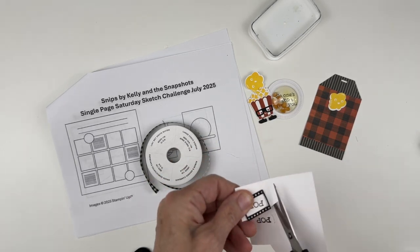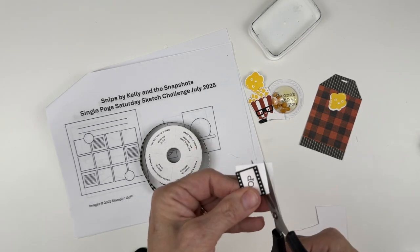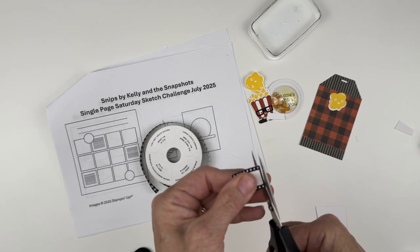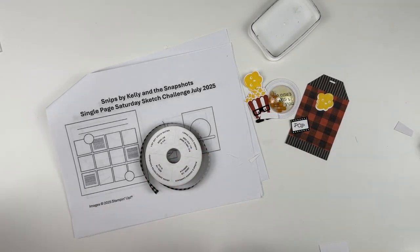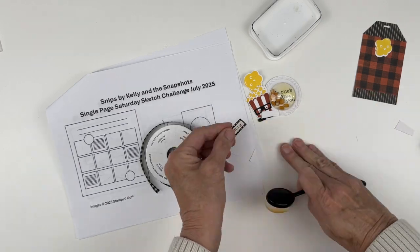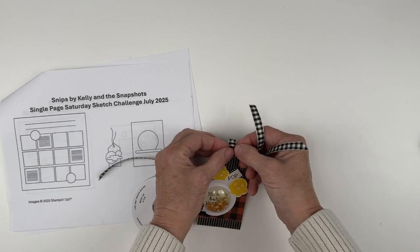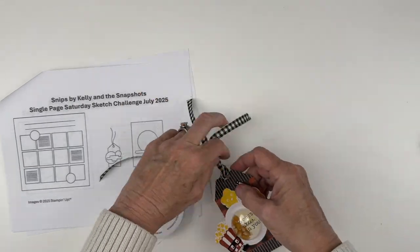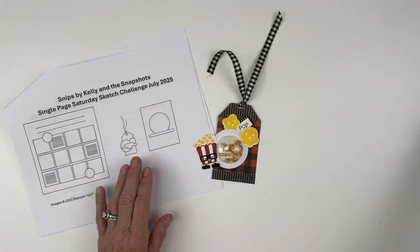But then when I want to go full on playful, which my grandkids would probably love, and make this little popcorn guy, he is really super cute. So now I've cut another one of those little film strip dies out of black, and I mounted it on white. And I do struggle with where to stick it, and then I finally decide to stick it up at the top between the two pieces of popcorn. I thread my ribbon through the top, and I love it.